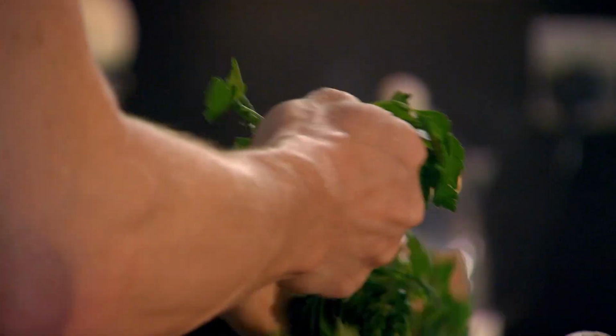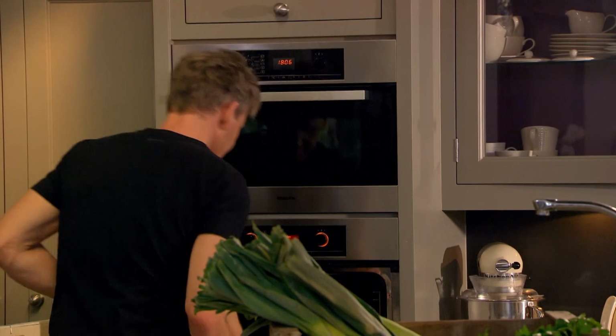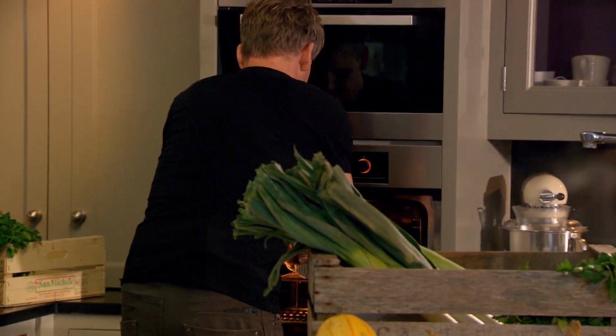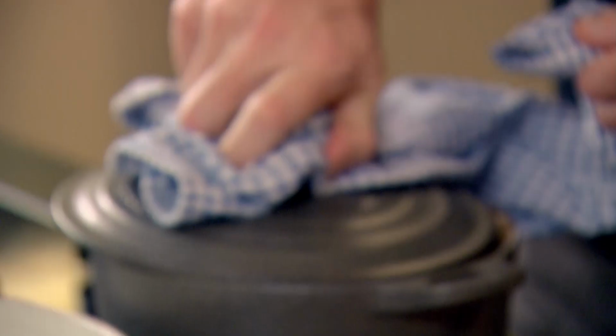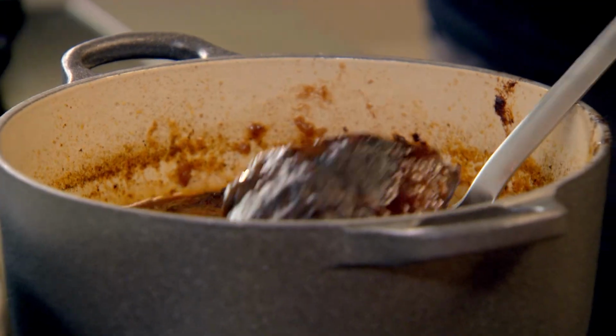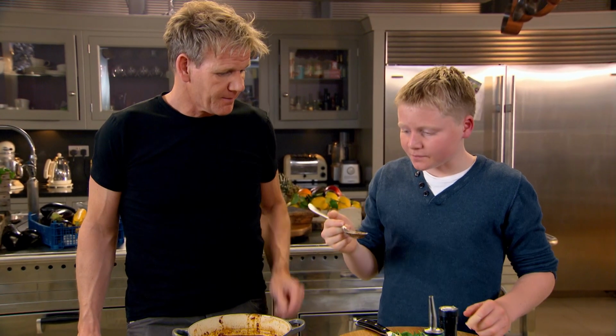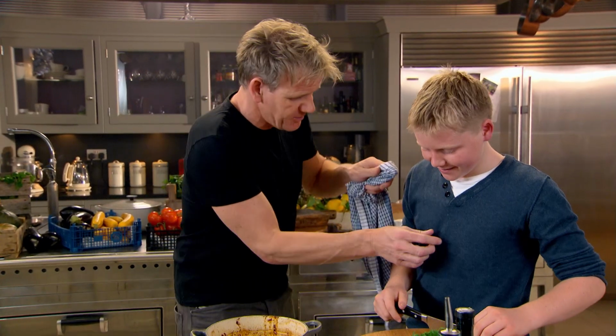Flat leaf parsley. Scrunch it up for me and chop it. Now, wait to see these. Wow, beef cheeks. Beauties. Look at them. They're really soft. I want you to taste. They're so good. Oh, Jack, you've just dribbled on your jumper.